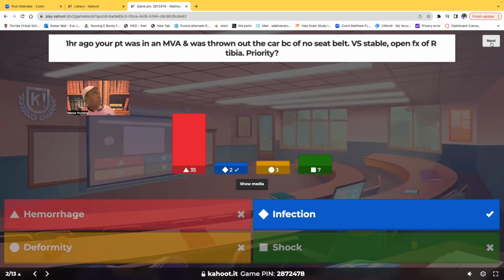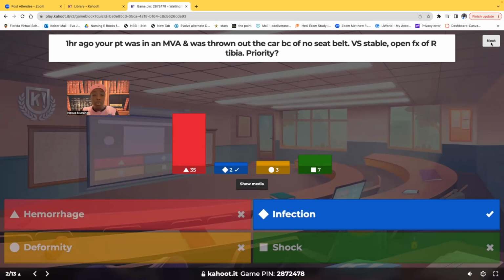Someone said, won't temp go up because of infection? Okay, that's a good question. Yes. Patient has an infection, the temperature is going to go up, but guess what? It takes time for that temperature to start to rise because of infection. Remember on the last video I did, I was talking to you guys about infection and how, for example, if a patient had surgery, some type of invasive procedure, you're going to be concerned about hemorrhage, you're going to be concerned about a DVT or pulmonary embolism, and you're going to be concerned about infection. But when it comes to infection, we're not going to see those signs and symptoms immediately. It takes a minute, right? It takes about past 12 hours before we start seeing elevation in temperature, before we start seeing increase in WBC, before a patient starts developing foul odor from the wound site or mucopurulent drainage.